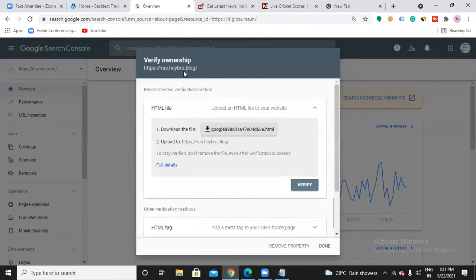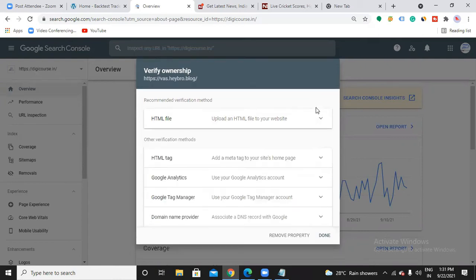Cool. So now verify ownership. Here it is asking you to verify the ownership. That means it is finding out whether you're the owner of that website or not. Why? Because if it gives access to everyone without verifying ownership, everyone can connect any website, right? Now I can connect Amazon and Bhagavati can connect Flipkart. Everyone can easily connect if there is no such ownership check. Am I correct? That's the reason you have to verify whether you are the genuine owner of this website or not.